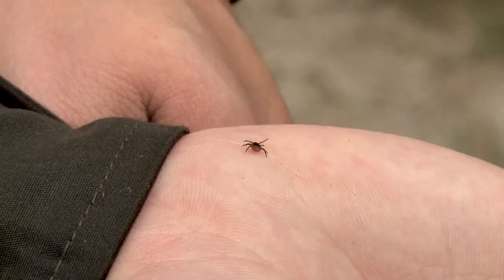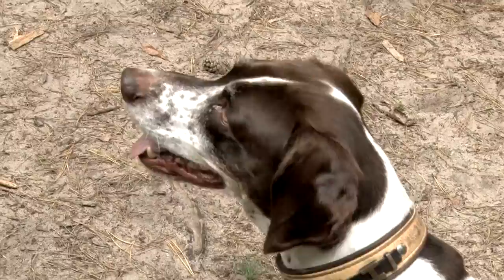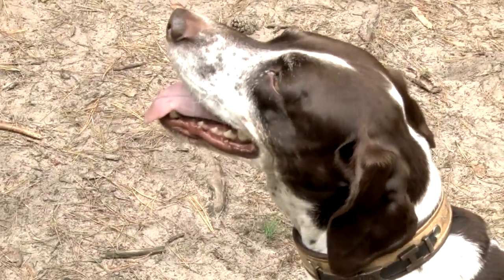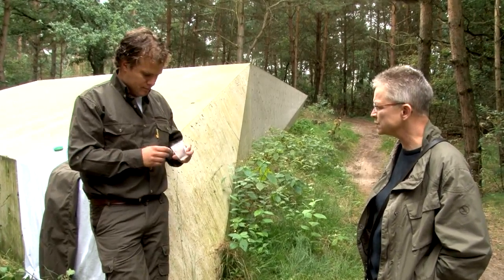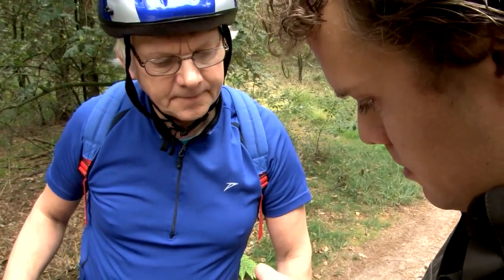Not only that it's getting warmer, but the growing season for ticks is getting longer and longer, which effectively means ticks have more days per year to bite humans. Awareness of ticks and tick-borne diseases such as Lyme disease is increasing in places like the UK. Across Europe, April is the start of the tick season, with the insects emerging looking for a host. Rob chats with a dog walker and a cyclist about ticks. They are aware of them but don't seem that concerned.